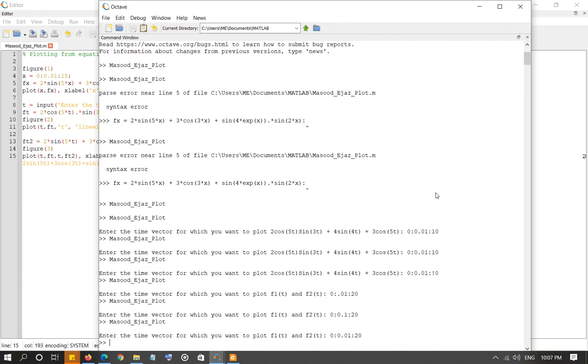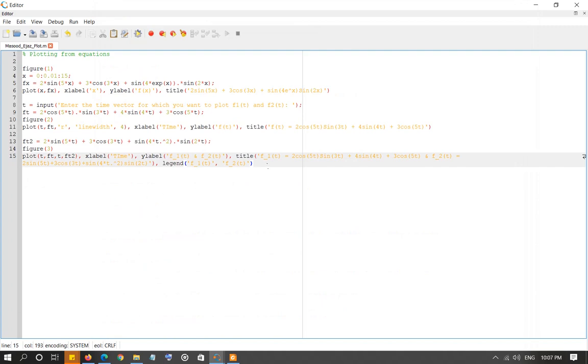Subplots. Subplots means that you divide one figure into multiple windows, and in each window you have some different type of plot. So what I'm going to do is plot all these three plots that we plotted so far in different windows, and then in one window plot two of them. Let's say the last two, because we can keep the time axis the same, 0 to 0.01 and 15. So let's go ahead and do that.